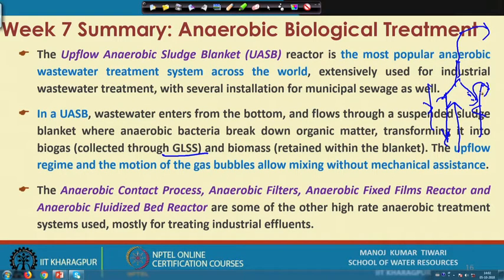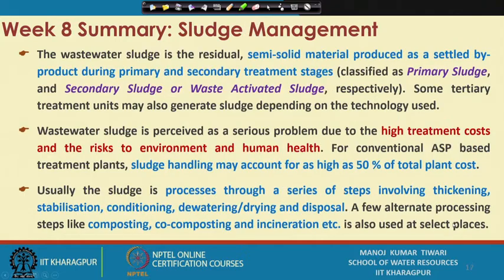So, it can separate the gas, liquid and solids, and that is why it is called GLSS, gas liquid solid separator. There are various other anaerobic systems. Anaerobic contact process, anaerobic filters, the fixed film reactors and the fluidized bed reactors are some of the other high rate anaerobic treatment systems which are used, but they are mostly used in the industries. In the domestic effluent, there is very little application.